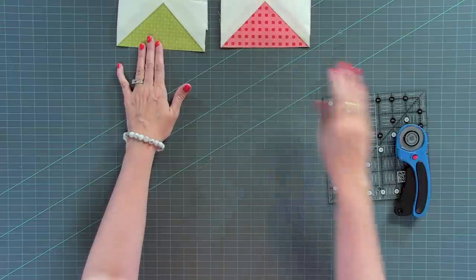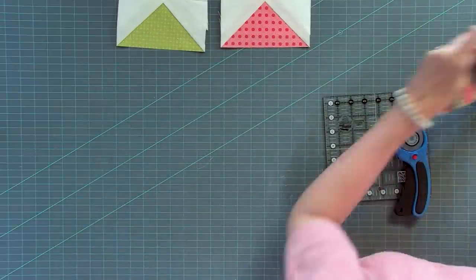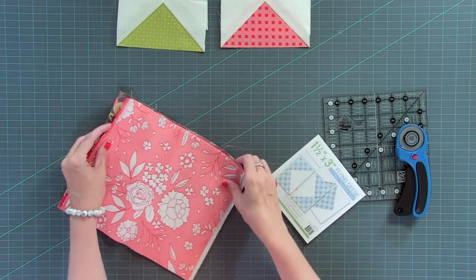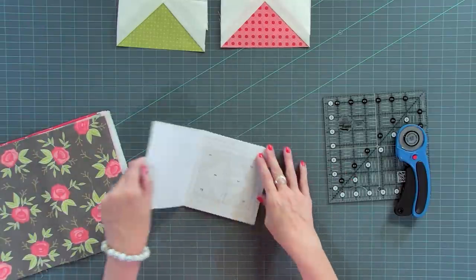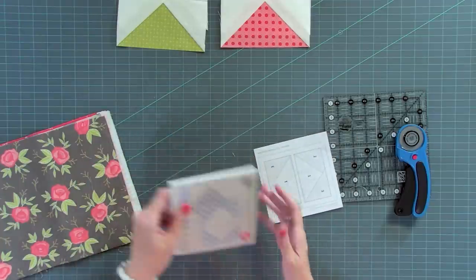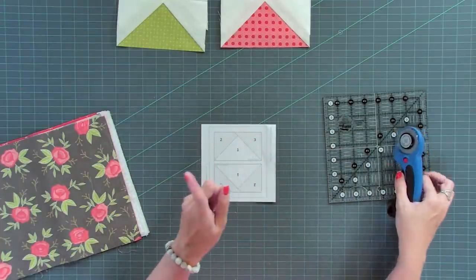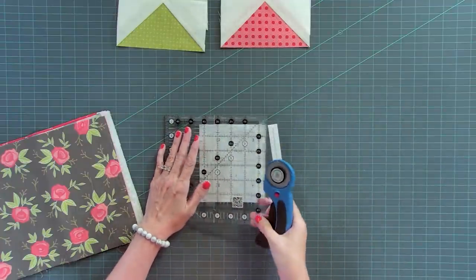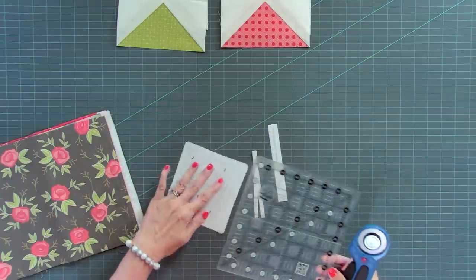Now what I'm going to do is show you on our smaller pad of paper, right here, you need to make a couple for each, and I'm going to give you the number at the end. But what I'm going to do here, I'm going to show you a trick. I'm going to show you how to make one per paper. I'm going to cut off, like I said, all this little extra dotted line stuff just so it's easier to see.